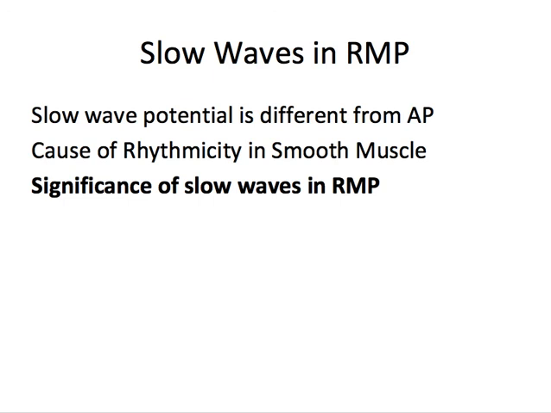So, how is the slow wave potential different from the action potential? You see, the slow wave itself is not an action potential, but it can give rise to action potential. The slow wave potentials fire the action potentials only when they reach the threshold. Slow waves themselves cannot cause muscle contractions unless they generate action potential.